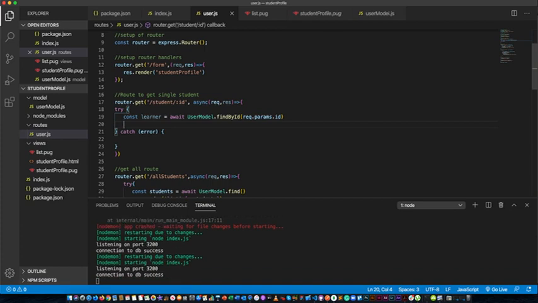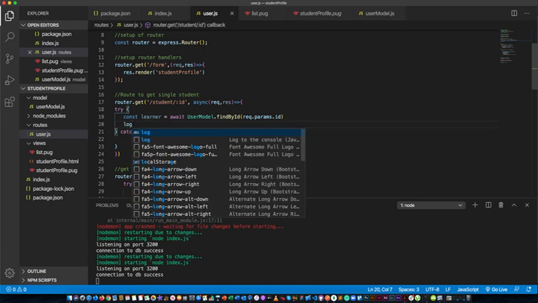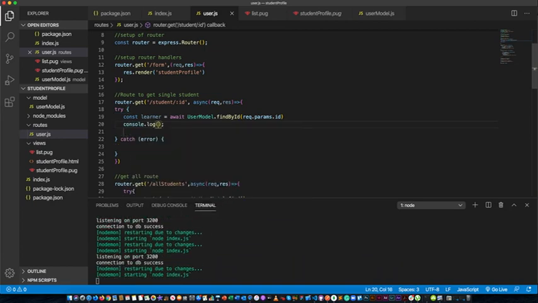For starters, let's try to console log this, just to make sure that we are receiving the information. So we console log the learner. If we put it in quotes, it will just bring up the text. Okay, let's put console.log learner.